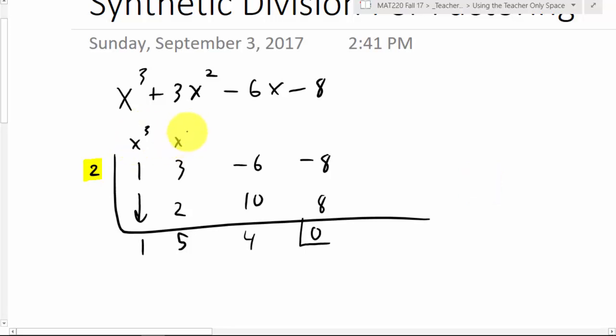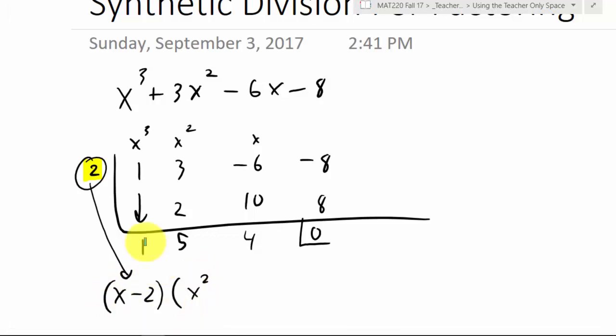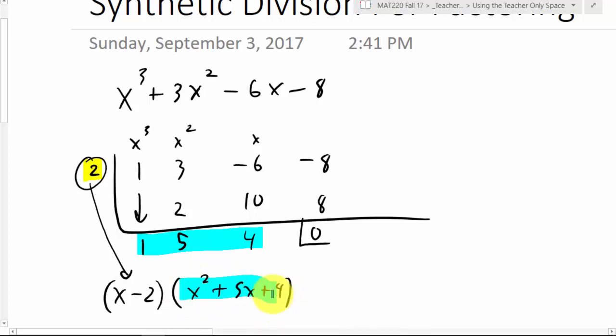We started off with x cubed, x squared, x, and then this would be x to the 0. It's a linear term, right? So when we factor out x minus 2, and I'll go back and review why that's x minus 2, it came from right here. Then notice the sign changed. Everything went down by a degree, because if we were originally x cubed and we factored out an x, now we'd be down to x squared. The numbers I just highlighted in blue will be the coefficients of my other factor. So it'll be 1x squared plus 5x plus 4. You can see the blue coefficients gave me this piece, and the yellow remainder is this piece right here.